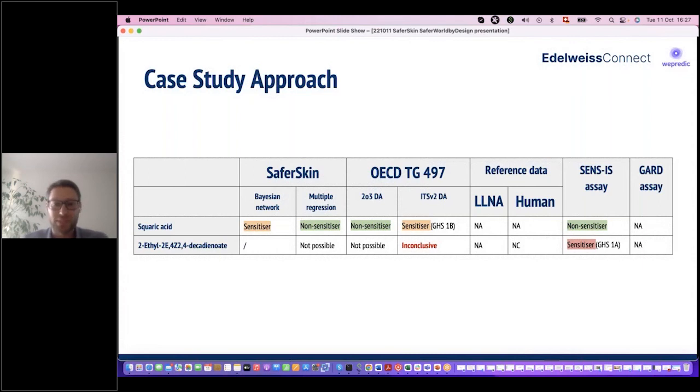It's pretty clear. But for the squaric acid, we have another response. We have a difference between the methods. As Barry said, the SENS-IS could not help here, and I think we can take a conservative approach and consider this compound as a weak sensitizer.